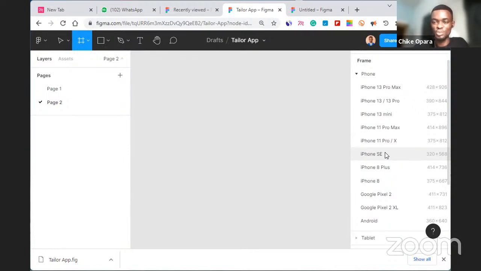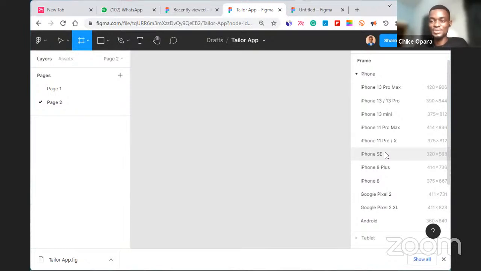It will be more difficult to adjust them to work. Yeah, I hope this makes sense, but if it doesn't make sense now, with time you would understand it better. But just know that it's best to work with a smaller screen when you're doing your designs, unless you intend to design for every single screen, and I doubt you would have that time.